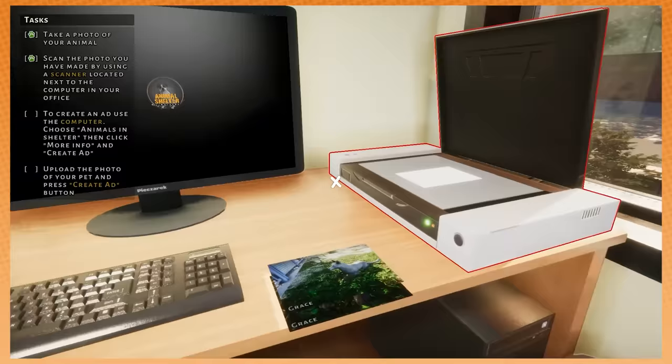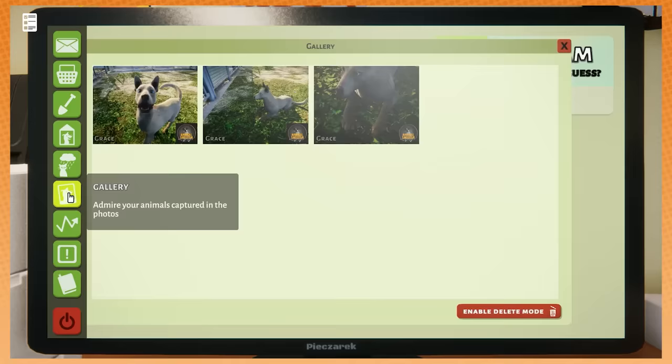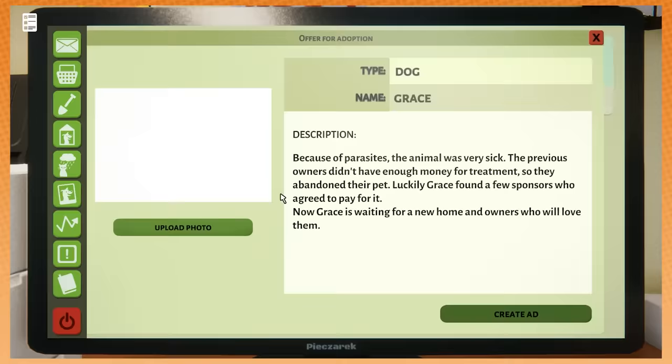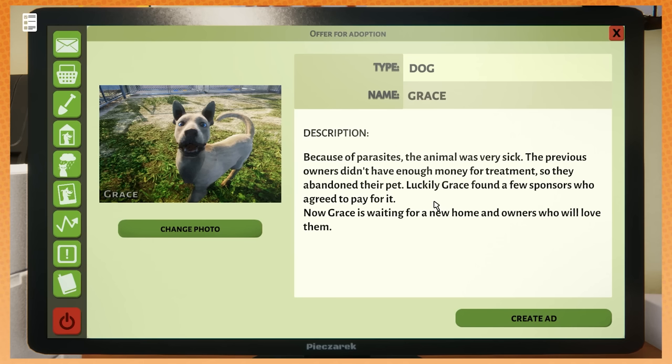Alright. Create an ad, use the computer. Okay. I'm gonna make an ad for my doggy dog. Dog. More info. One four-legged slave available for rent. No, it's a very cool- The animal was very sick. Previous owners didn't have enough money for treatment, so they abandoned it. I don't want to know this shit! Yeah, this is bumming me out.